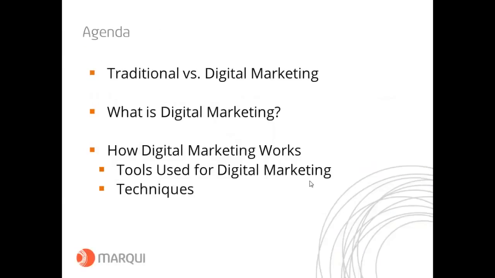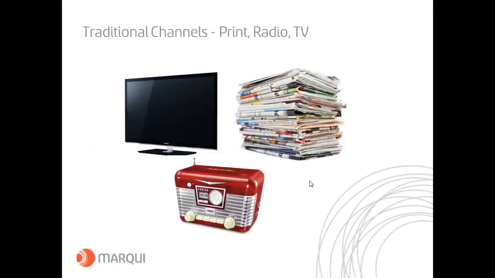Great. With that, we'll jump right into the webinar. So we'll start with the agenda. We're going to take a first look at traditional versus digital marketing. What are some of the differences and similarities? We're going to take a look at what is digital marketing in general, for those of you who might be new to it. And then we're going to take a deeper dive into how digital marketing actually works, some of the tools and techniques used in the digital marketing space.